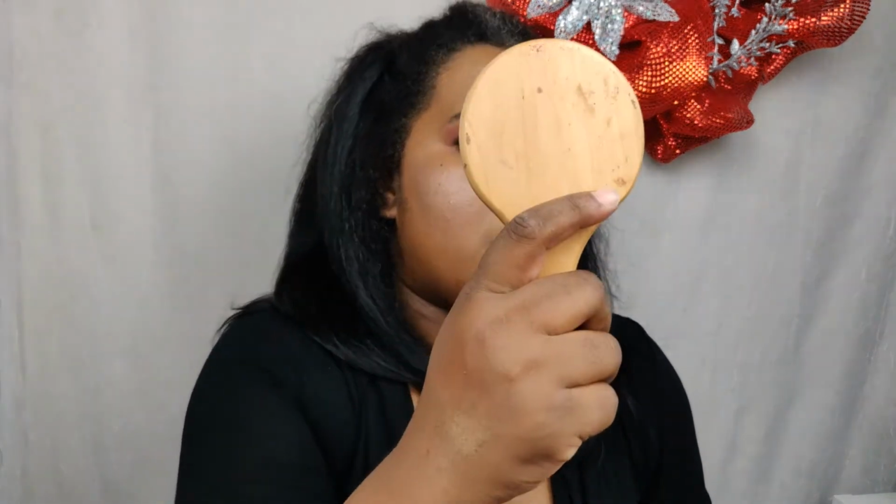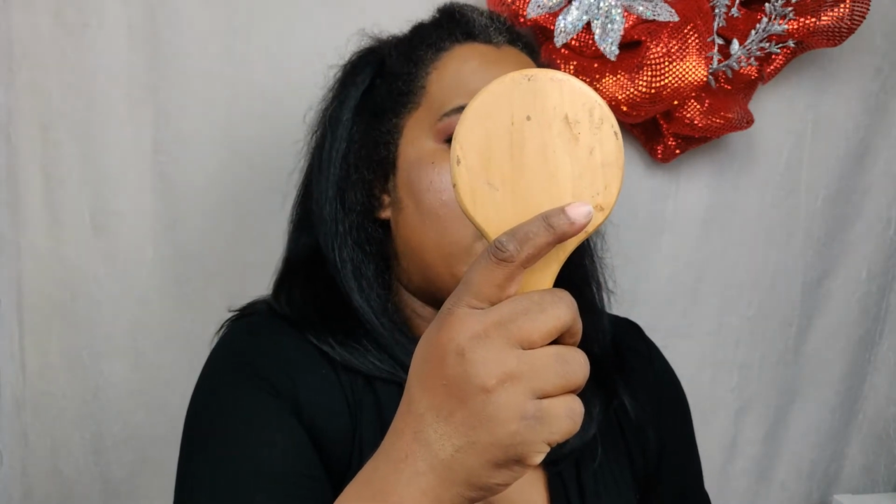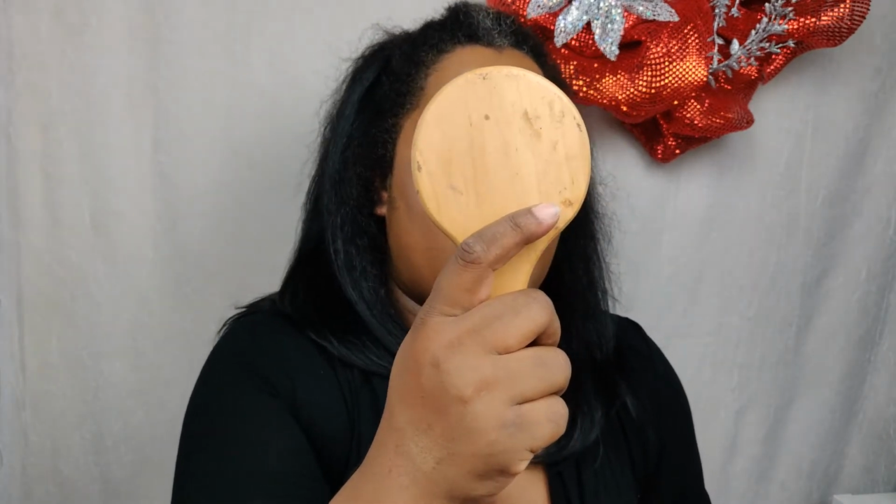Ooh. Oh no. Getting into my acne marks. Looks brassy. Damn, Kiko. Kiko has been disappointing me a lot lately. I don't know, because remember the Christmas stuff that I got? It was kind of the same thing, which is very unusual. I'm going to go in on the other side with the Sophisticated Mauve.